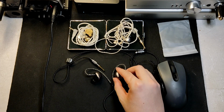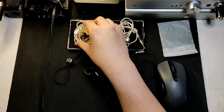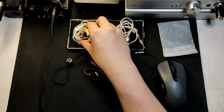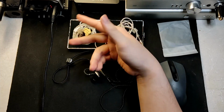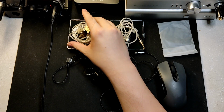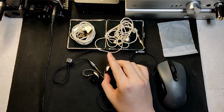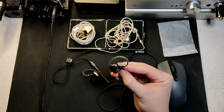Let's get to the comparison, shall we? With the KZs, this is basically what I'm going to say. The TIN HIFI T5 is basically a technical upgrade from the KZ ZSN lineup or the ZS10 Pro. It's far more coherent, more detailed, has a better sound stage, better layering, and so on. Like I mentioned before, if you have the ZSN Pros or the ZS10 Pros and you really like how they sound, this is basically a strict upgrade. It's not as fatiguing in the treble region also. The bass is more controlled than the ZS10 Pros, and it fares better with EQ than those two.